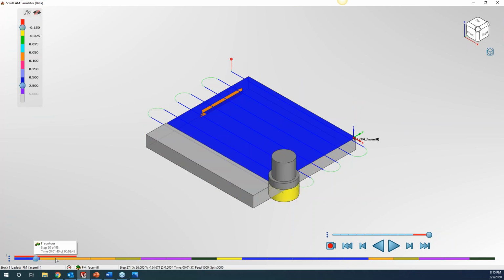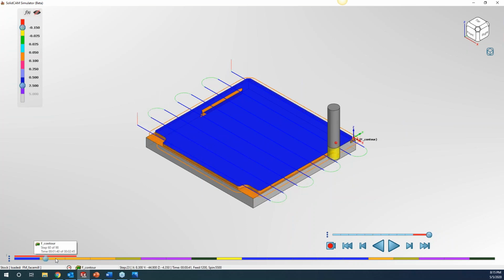As well, I forgot to tell you guys, if I'm on this bar down here, if I have my mouse hovered over it, I can use my center mouse wheel and wheel it through each single step as well. So it's a nice feature in there. If you're just trying to slowly step through something, you can just take your center mouse wheel and wheel it in or out to go along there.